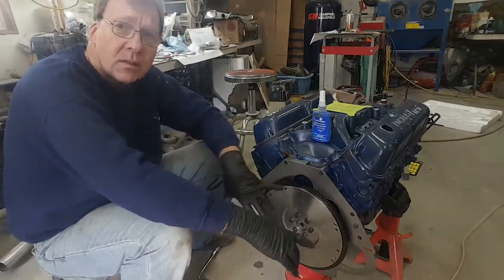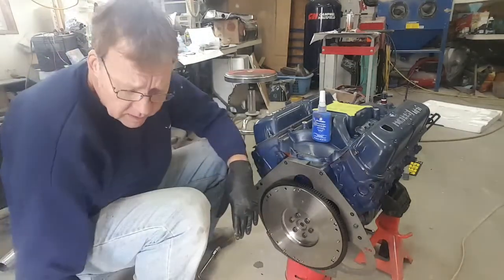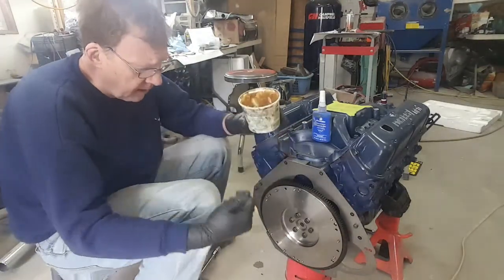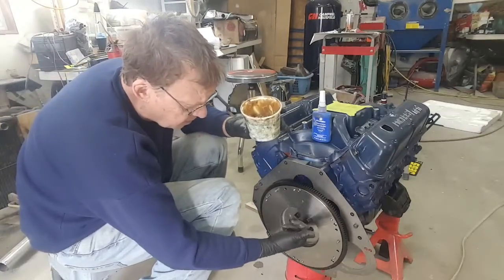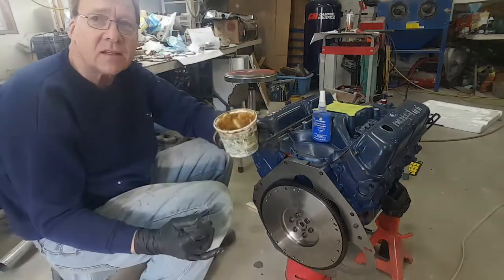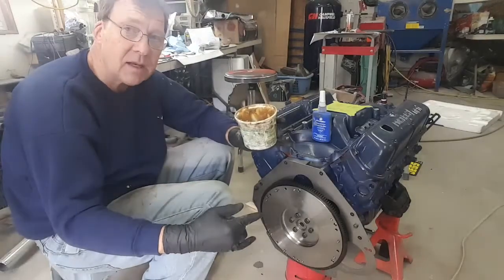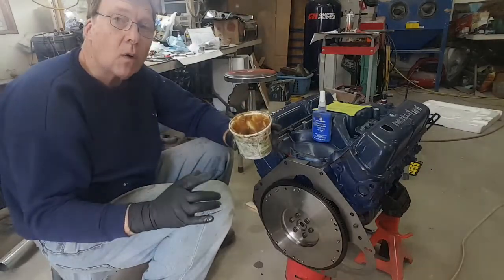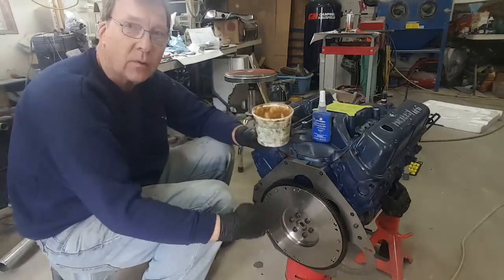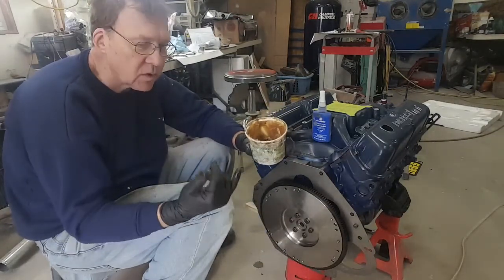The next step in the process is to put the clutch onto the flywheel. Before I do anything, I get some heavy grease on my finger and put it inside the pilot bearing. Even though 99% of the time the pilot bearing and the input shaft spin at exactly the same speed, in neutral or with your foot on the clutch the input shaft isn't spinning while the flywheel is, because your engine's running, so there will be some friction between the two. So you want to put a little bit of grease.